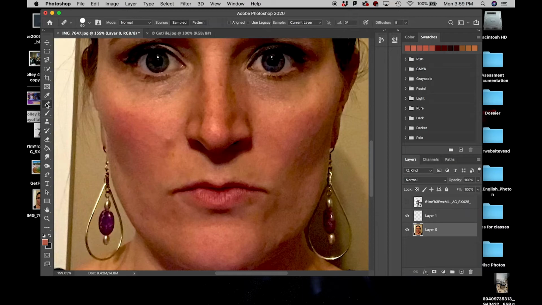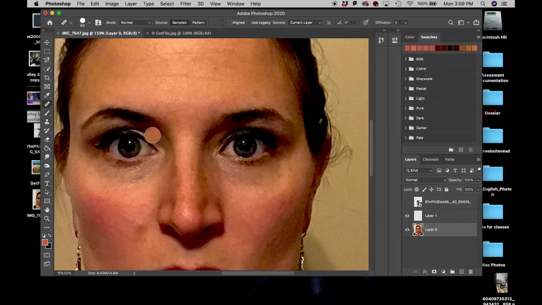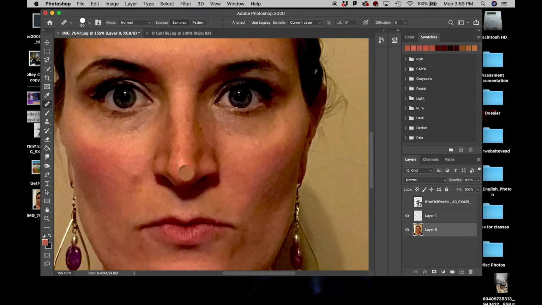The healing brush, by contrast, will leave the highlights and shadows, so it's a little more refined, but it's the same thing. It needs a source. So let's say I want to smooth out some of these giant pores on my nose, or maybe get rid of this little broken knob right here. If I select that and use the healing brush, it kind of straightens out my nose a little bit. And let's say I select here and then kind of paint down the line.